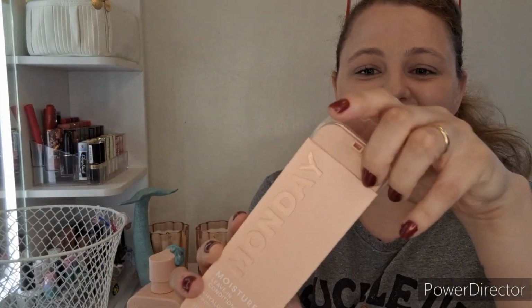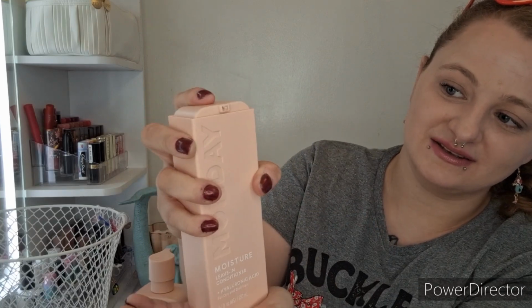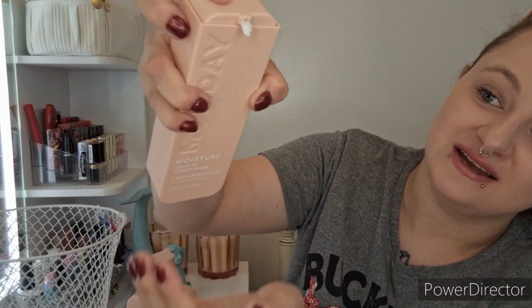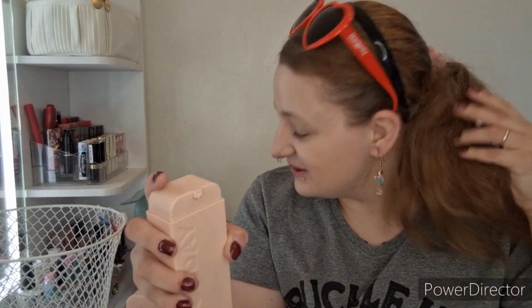This was 5.1 fluid ounces or 150 milliliters, and this thing is weird. Like, it's got a mind of its own. You have to take it off the right way, set it down, try not to lose it, and then you have this pump here, and it doesn't want to pump anymore because it's empty. I know there's some in there, like, there's some in the bottom, and I can't get it out unless I break this damned bottle to get the last of the product out. And that's one of my biggest complaints, aside from being concerned about the recycling, is I can't get the rest of the product out. And I really loved this product. I want to use it up. See, it's like finicky. I can get a little bit out of there if I try really hard. But you saw how long that took, and I have to hold it a certain way. So you bet your butt I'm putting it in my hair.